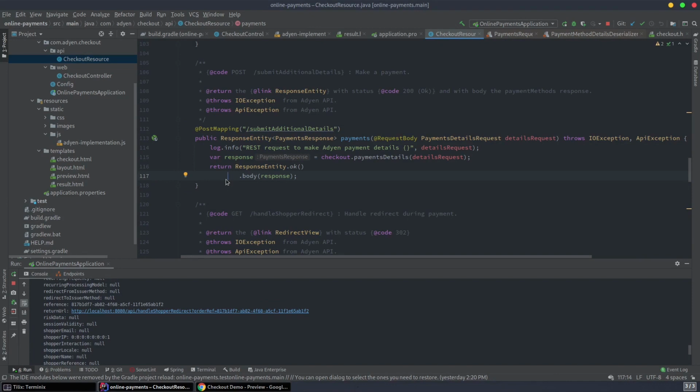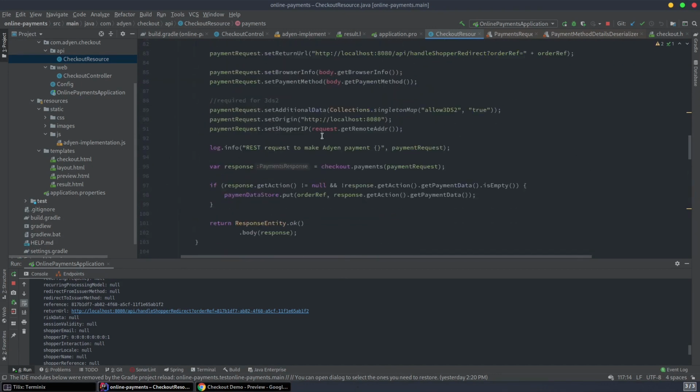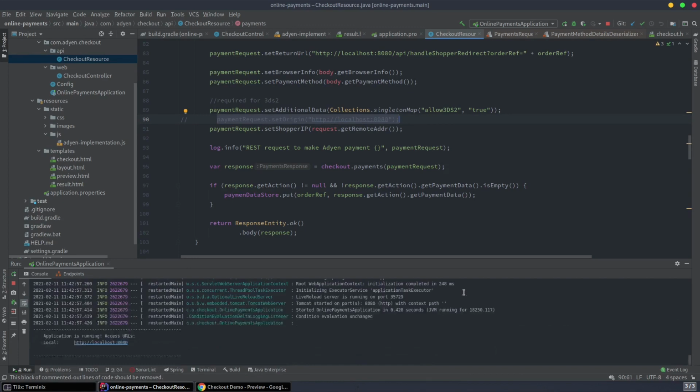So now let's see if we can get our post redirect also checked. For that, we would need the 3ds2 redirect flow, not the native flow. How we can achieve that is we can go here and comment out the origin, and when origin is not present, the 3ds2 flow falls back to a redirect flow. So let's try that. Reload.